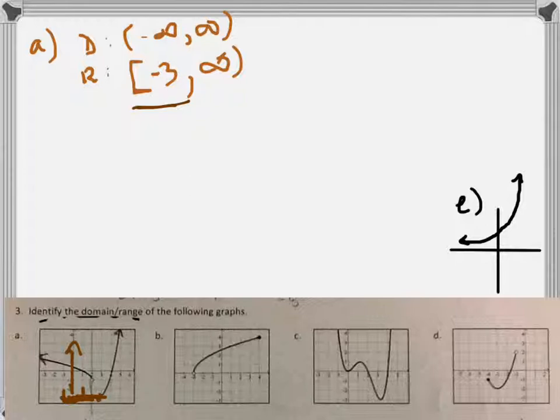Let's do B. Let's do it a little bit quicker. So the domain: scan, scan, no, no, yes, right after that point, because it's an open dot. Right after that point and all the way to here, all of those points touch the graph. Every single point here, like where's 2? Is 2 part of the domain? Yes. Go up to the graph, the point (2, 3) is on my graph, so 2 is part of the domain.